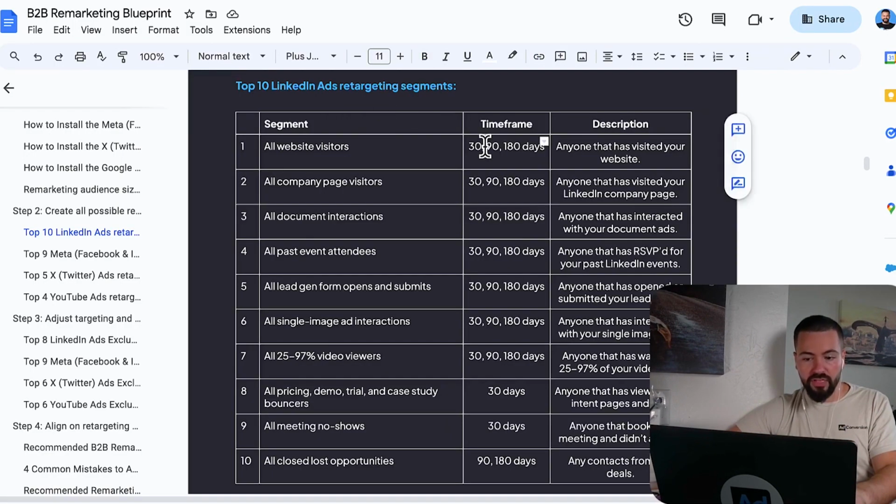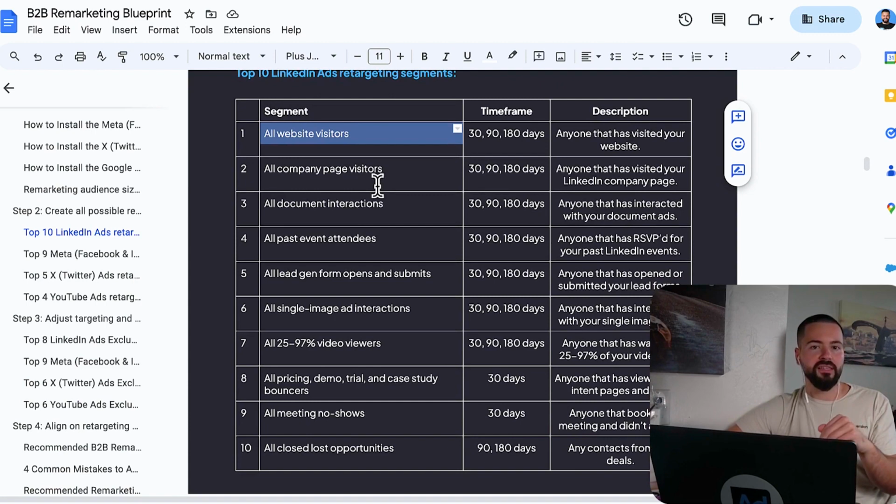So I will build 3 variations of that website visitor segment, assuming you have the size, right? Some of our clients that we work with, some pretty big SaaS brands that get tons of traffic, they have that luxury of being able to create all these different cohort segments. Other brands that we work with that are more up and coming, they don't have as much traction yet. So we just stick to one segment of time. But essentially, you're going to create this segment 3 times over if you have the flexibility. And you'll just go down the list and choose the ones that are the most applicable and relevant for you.